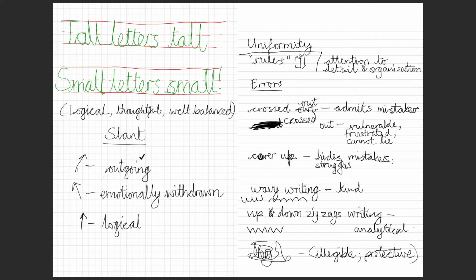Okay, uniformity, rules, I've put there in quotes. There is a book written by me called Rules. It's my rule book. Whilst you are under my roof, this is me being very flippant here, my child, you will obey those rules. Do what you want when you've got your own house, kind of thing. While you're under my roof, these are the rules. These are people who do live by the book. They might not necessarily be the most receptive to differing opinions and changes. They may even be classed as slightly old-fashioned, maybe not really wanting to move with the times, but usually very highly principled people.